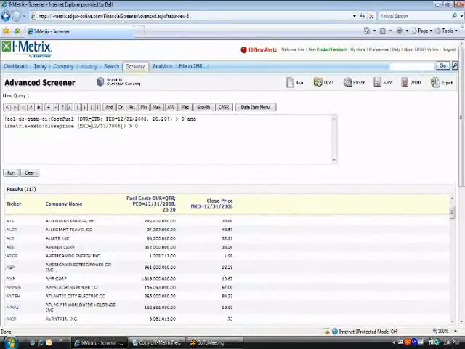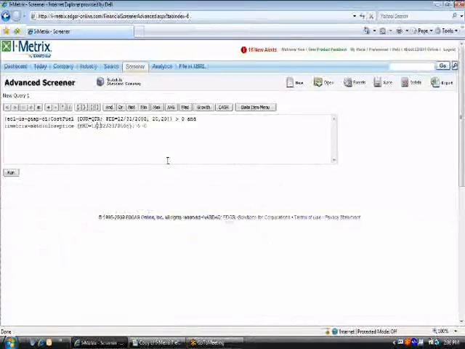Just like we can choose a specific date, we can choose a range. So let's say we wanted to look at any companies that have exposure to fuel costs that have an average price throughout the year of greater than $2. I'm just going to put 1/1/2008 hyphen 12/31/2008. I'm going to use the average function as well.